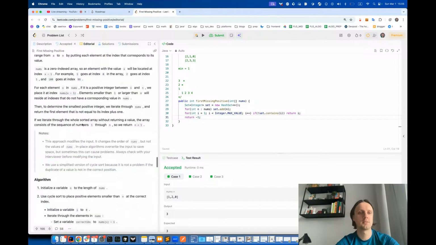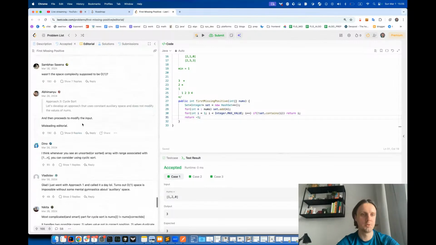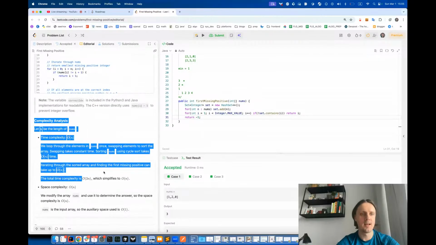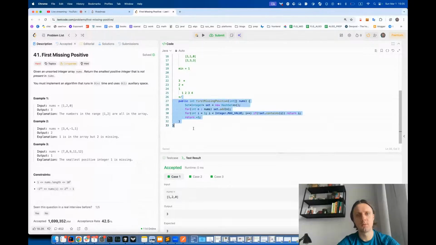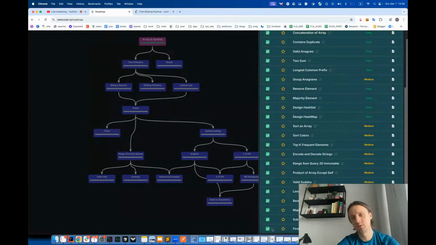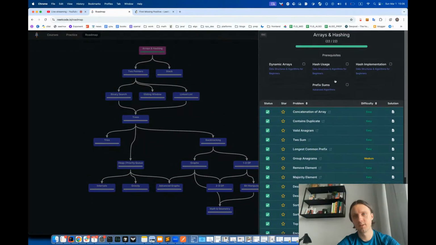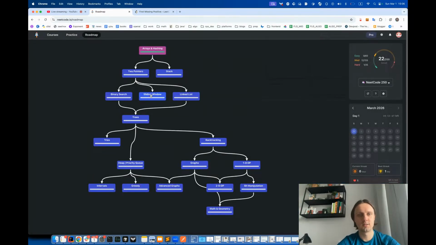Okay. Yeah, so pretty interesting problem. I think it's not hard, but it's kind of intuition, and I believe this one's also quite good. So we can just mark it as done. And we are finished with array hashing for today. We see that we are left with all these topics, but we finished with the main one, and it's a good starting point here. And see you the next day.